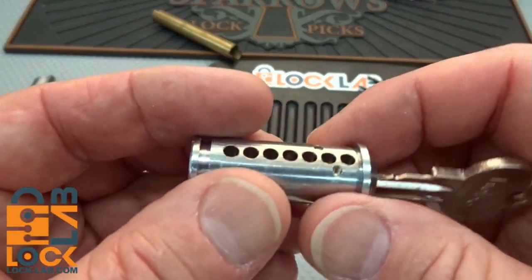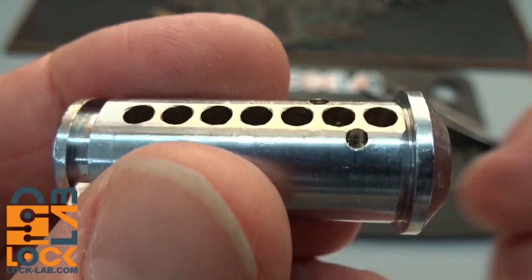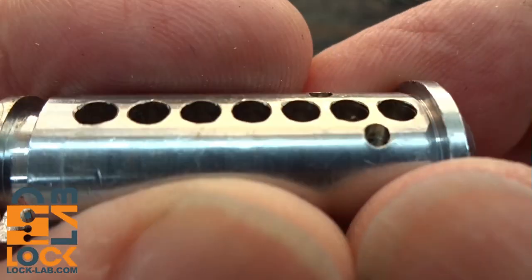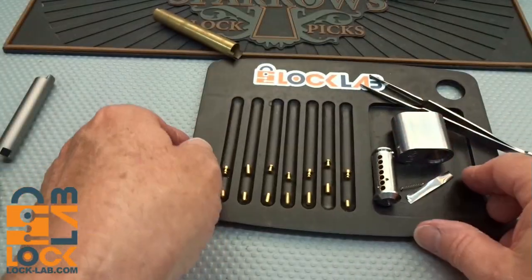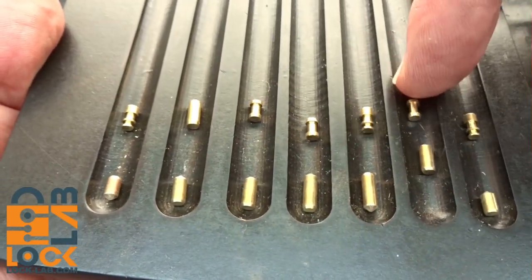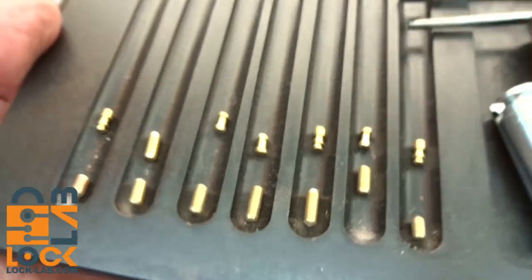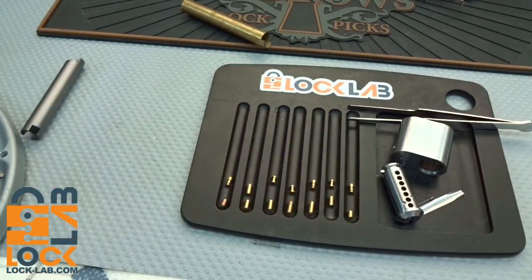Take a look at the core — unlike a Ruko, there's no sleeve on the outside to create an edge, and I certainly don't see any threading or counter-milling in there, which would make it very difficult to pick. So here's what we're looking at: bottoms are all standards, and on the top we've got one, two, three Christmas trees, three spools, and one tapered standard. Rune, thank you for the lock — I have never seen a Haybow before, and now we have. Thanks for your time, stay safe, stay legal.